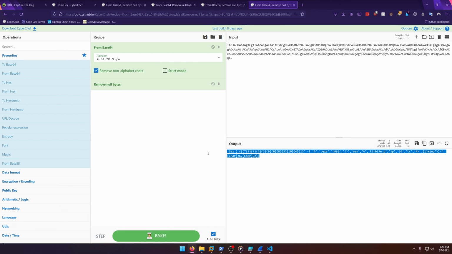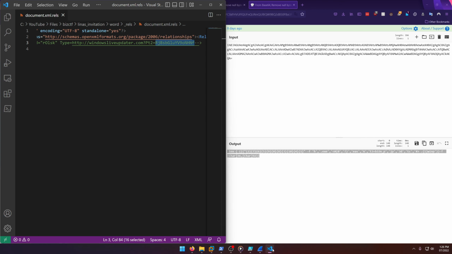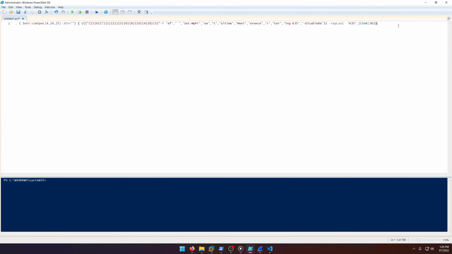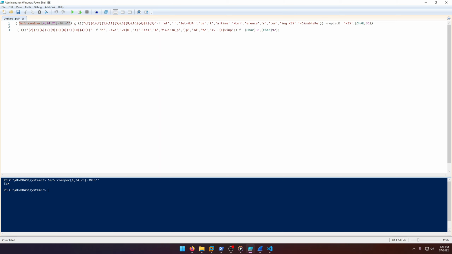And grab this one. Now remember, what you're not going to want to do is execute any of this, right? So we need to take out the executable bits of it. So IEX, for example, is an executable bit, so let's get rid of it. Dot space is also an executable bit, and you'll find that this invcom spec portion right here, which we can just paste here, is also IEX. So let's get rid of that as well, okay? Now then, we have two strings here, and let's comment out the first one.